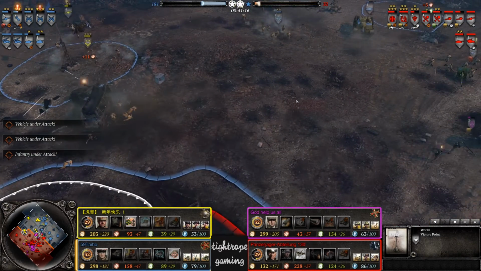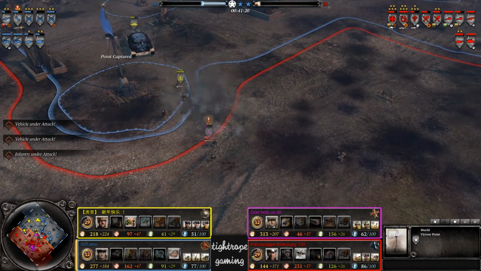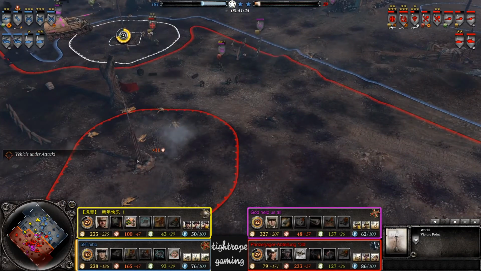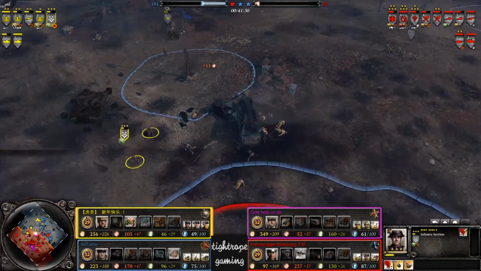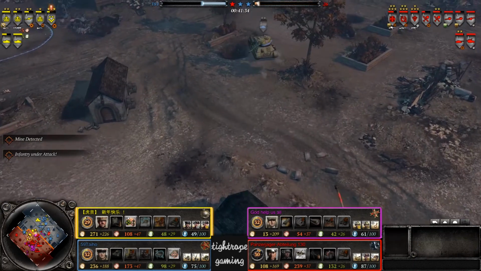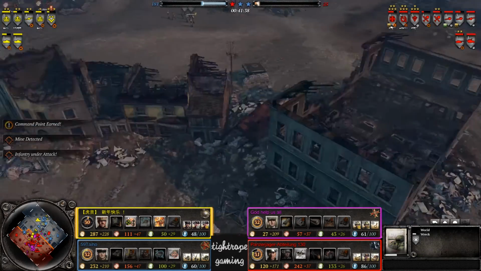Axis getting aggressive now. Allies capping on the VP's 31 remaining. Axis trying to cap in the middle, but they're still going to be draining after that. Often taking some free hits. King Tiger going after the T-3485. He didn't pull that all the way back and he pays the price.